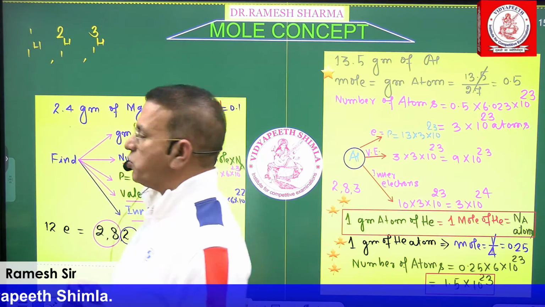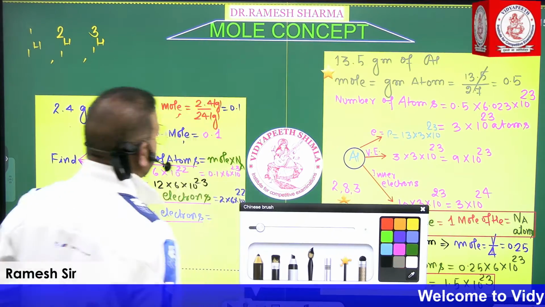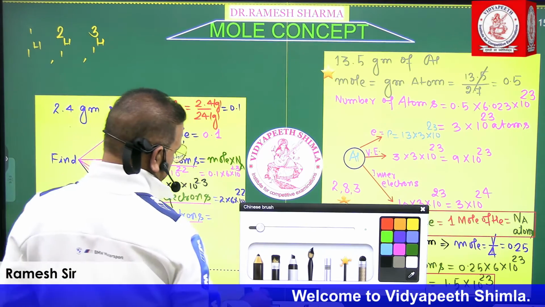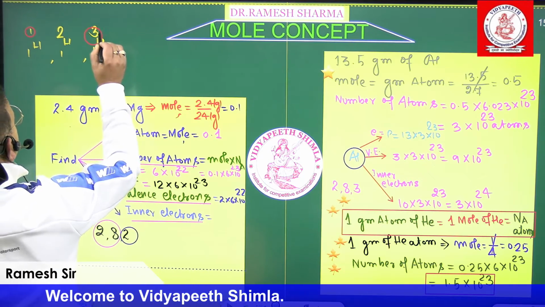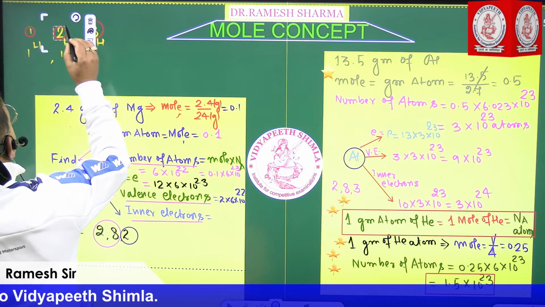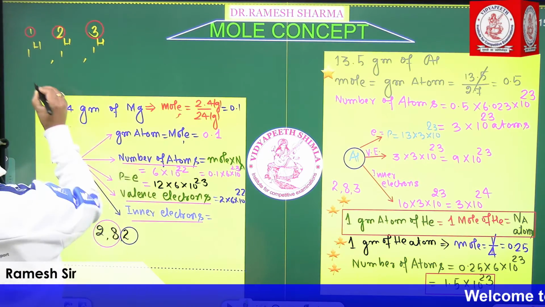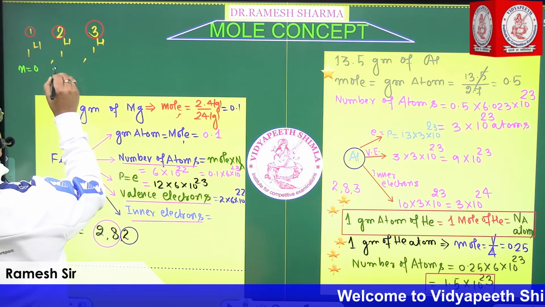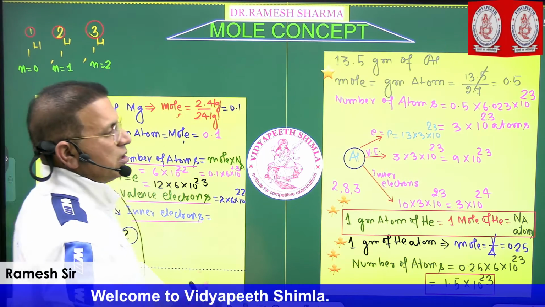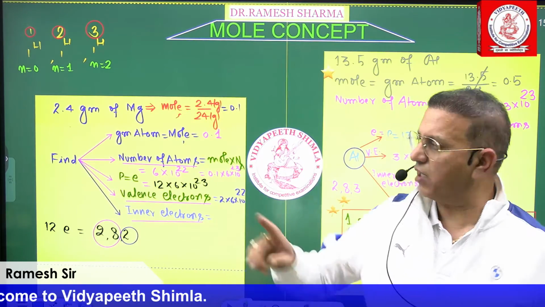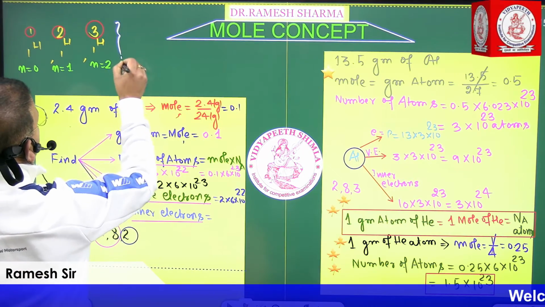What do we call these? Isotopes. Isotopes differ in... That is the right thing. Don't say that they differ in atomic mass. Why they differ in atomic mass is because they differ in number of neutrons. So the only answer, the very accurate answer is that they differ in the number of neutrons. So neutron here is 0, neutron here is 1, neutron here is 2. So the one who having same nuclear charge but differ in the number of neutrons, they are called isotopes.